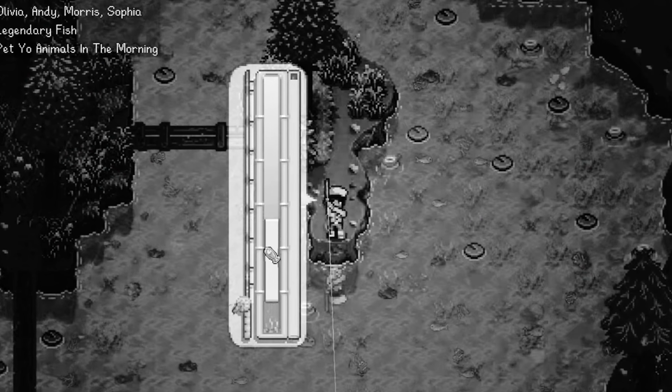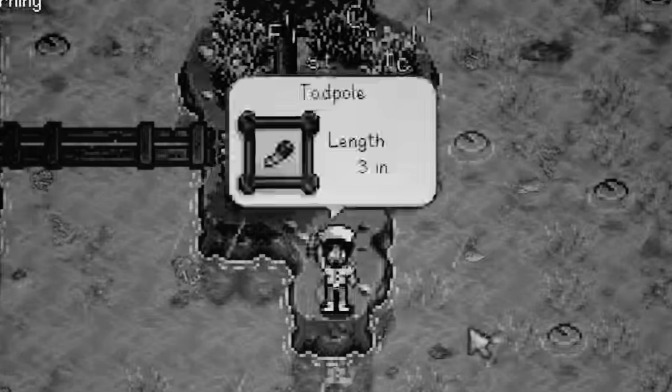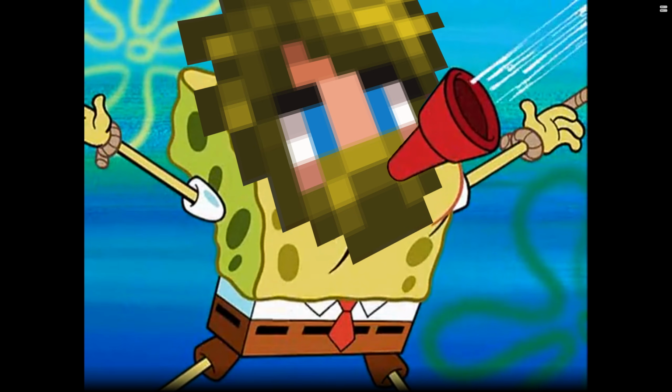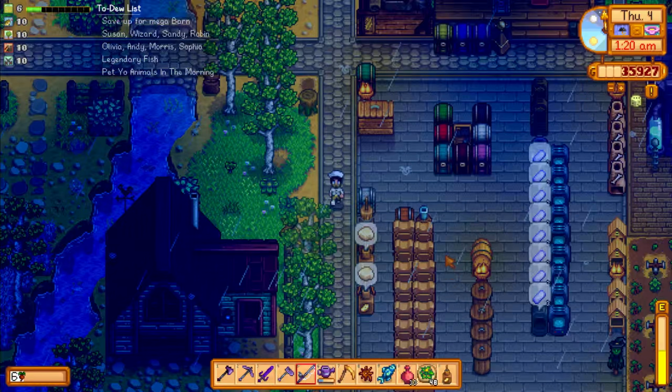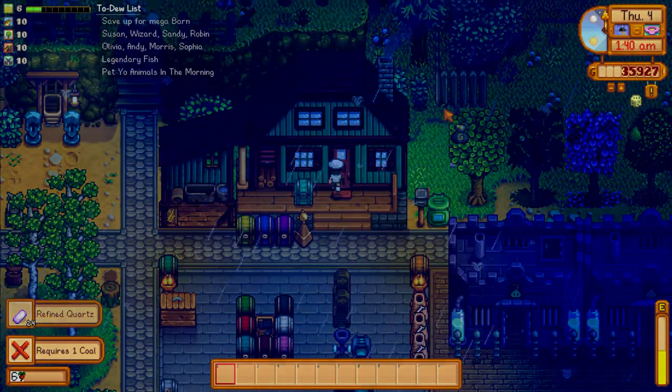I'm sure this is the point where in the video I'll just zoom in on when we caught the tadpole. Be like, look at the failure. Loser, loser. We got a free cheese press. Ooh, a couple of those. And we'll go to bed.